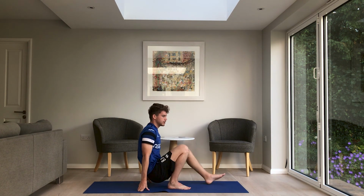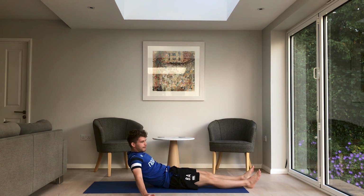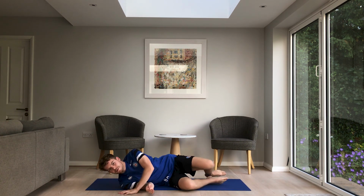From the squat, just allowing yourself to slide onto the mat and take your shavasana and relax here. Feel free to stay in Shavasana for as long as you want.